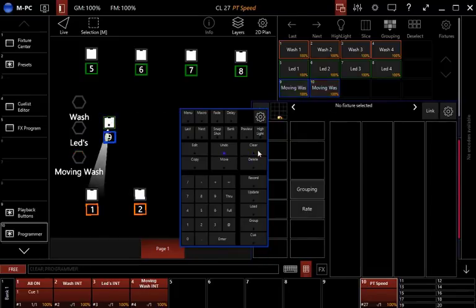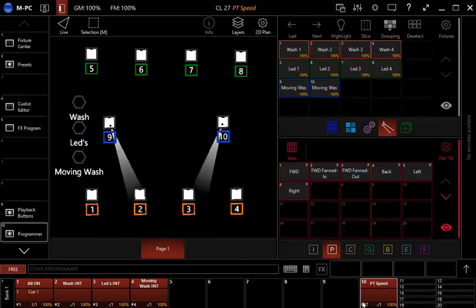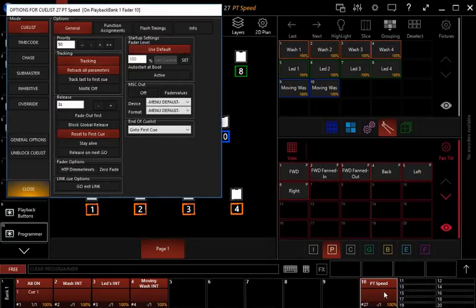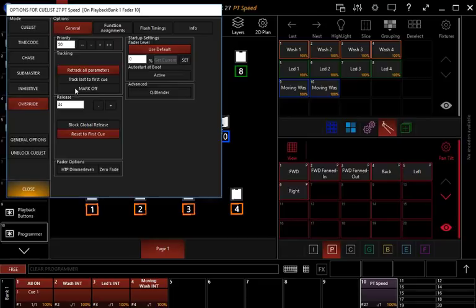After I've recorded it, you can close these, you can right click on PT speed, change it to override, you can deselect use default and say get current and set. That will make sure that that specific playback starts up at 100% each time you open the show. You can then even go a step further and you can set it to active, and it will always be at your desired speed where you set it here.